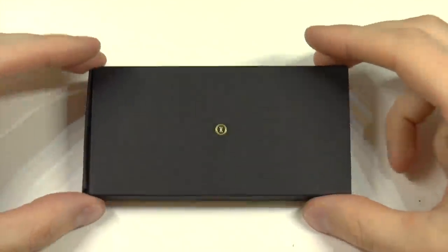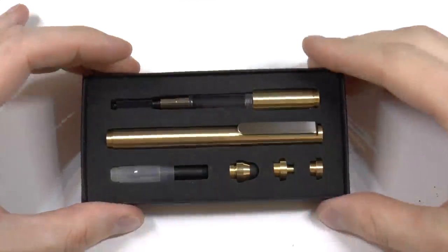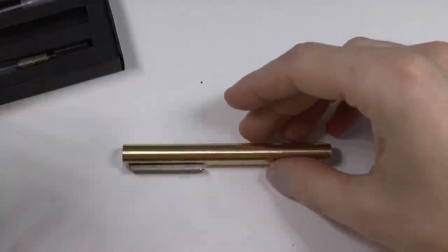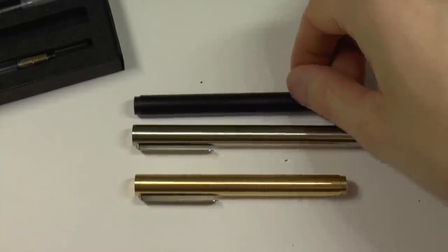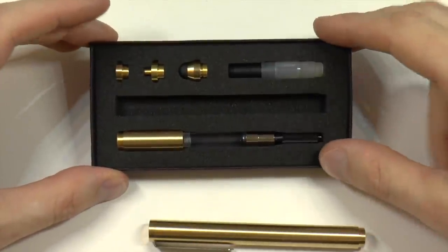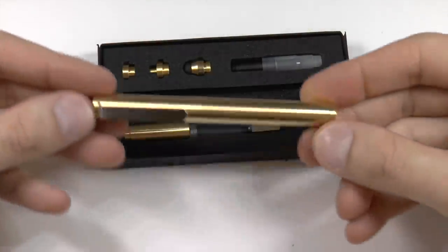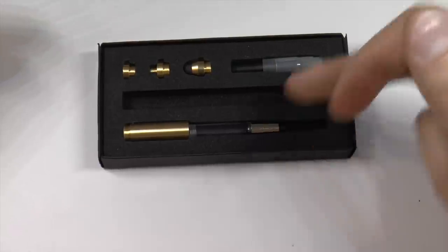Okay, so what is this pen all about? You get it in a box like this, and as I said it is a pocket pen with some interesting features. First of all, you can get them in three finishes — they're all brass, but there is onyx which is a black finish, brushed chrome, and what I think they call raw brass. Let me show you all the different cool little gadgets and things you get in the box. I'll admit I'm a little bit of a sucker when it comes to cute little kits with different accessories — maybe that's why I'm so enthusiastic. In any case, here you have the basic pen, and you can use it just like this.